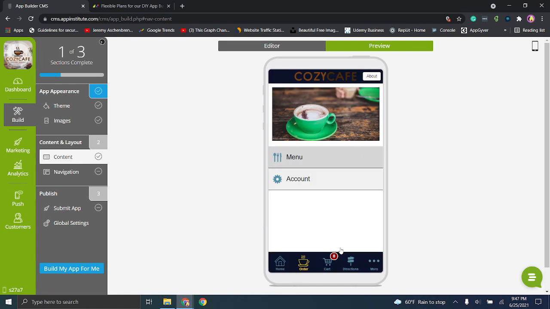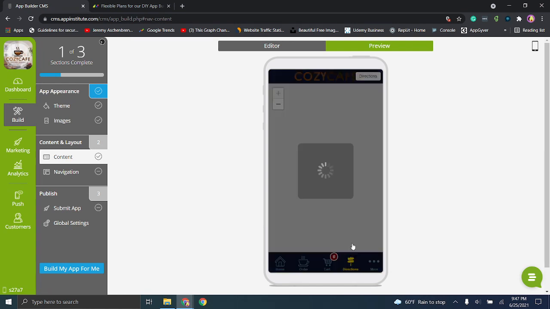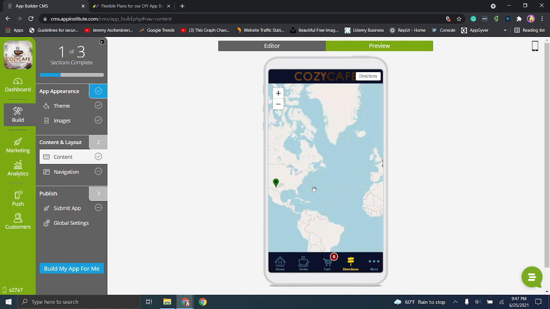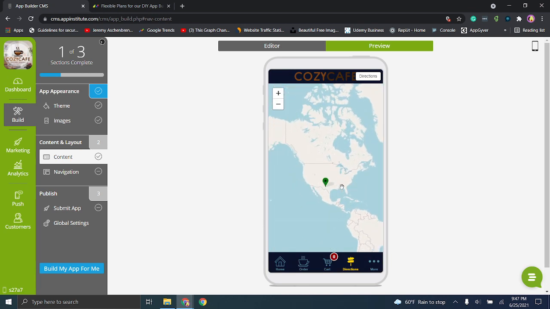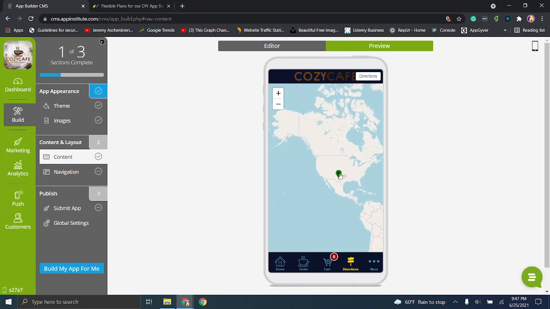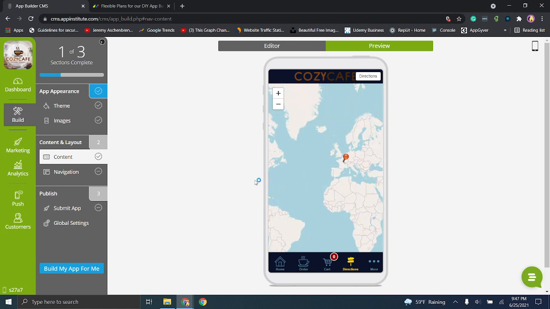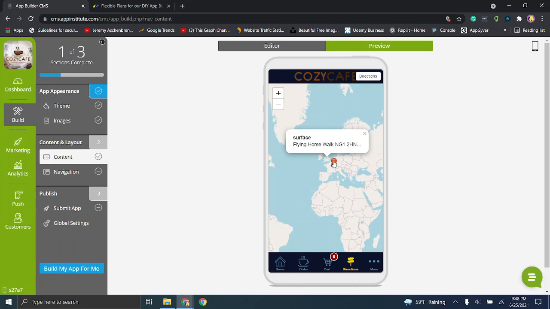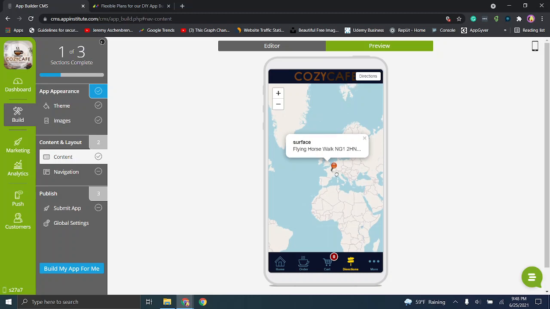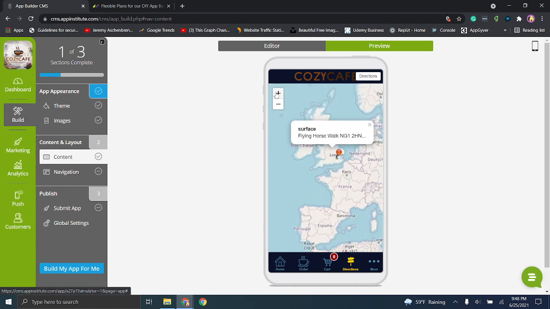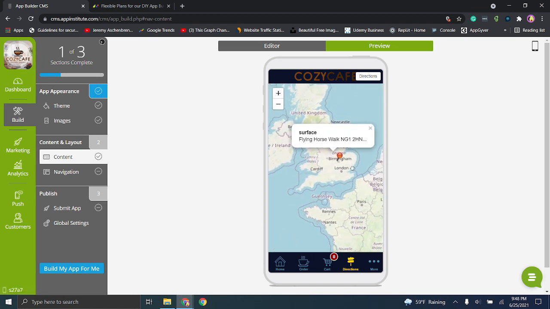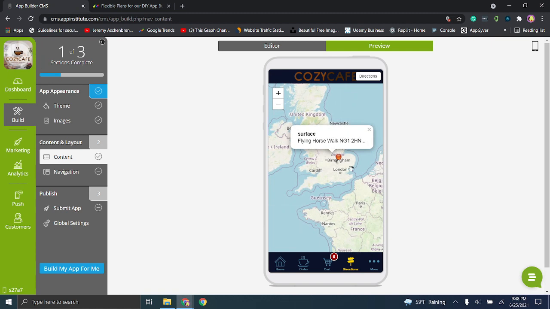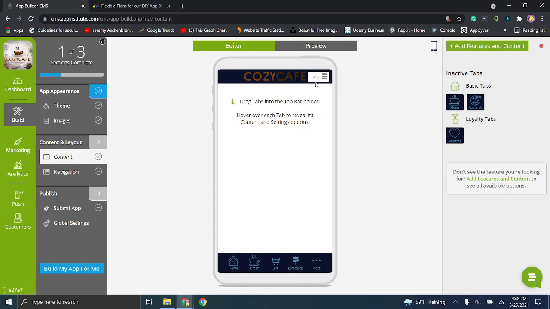So we will see in the order section, nothing's changed. The directions tab is what was added. And you'll see that by default, I'm not a huge fan of this. You'll see the pin, but it doesn't actually show you, like it shows you where you are and it shows you where the pin is, but it doesn't actually zoom in on it. So you have the option to zoom, but it just seems not so intuitive, as most maps would pull up a much more zoomed in view to show you the location or your current location. But again, it's kind of a really basic thing to complain about.